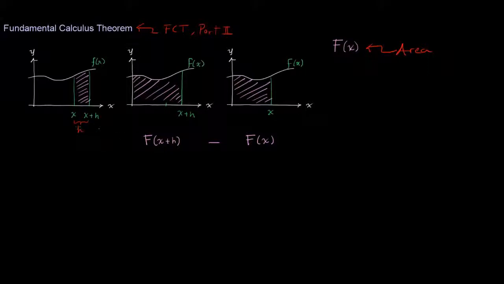But as long as h is really small, we could say this is approximately the same as f of x times h. Now this looks kind of weird, but what does it mean? This f of x times h is essentially like the concept of a Riemann sum. This is a rectangle. This is the height of the rectangle, and this is the width of the rectangle. But as long as h is really close to 0, this will be a super thin rectangle.